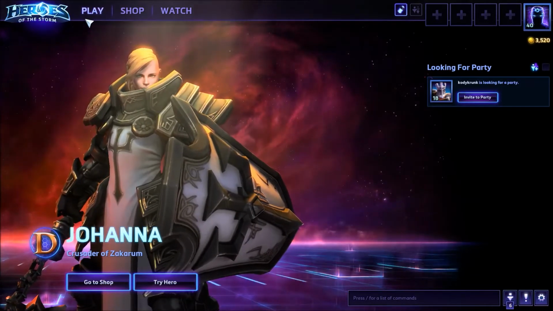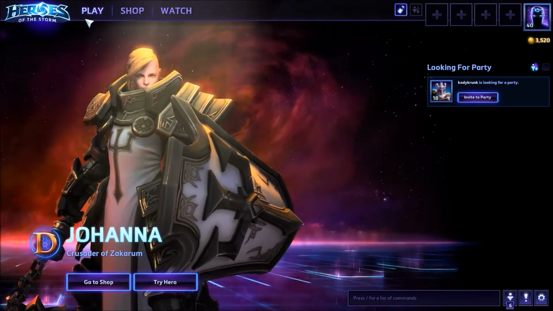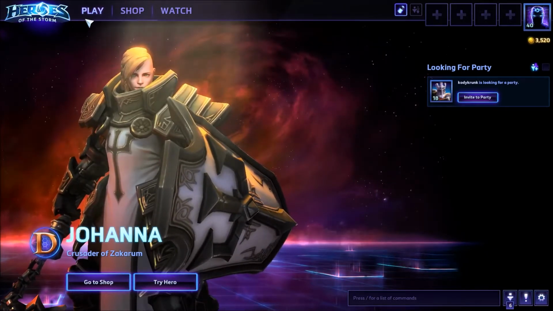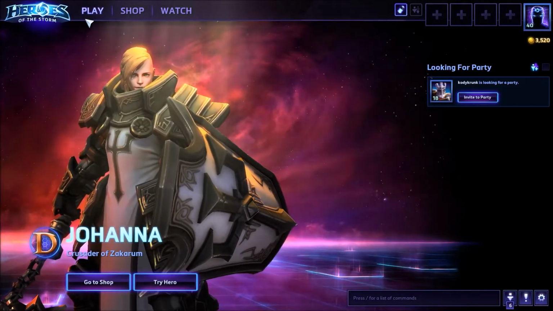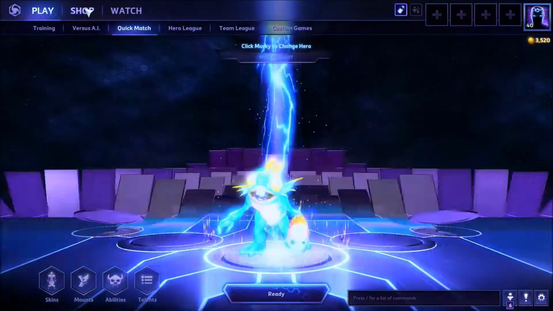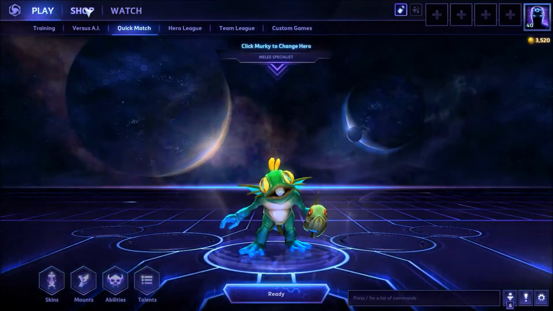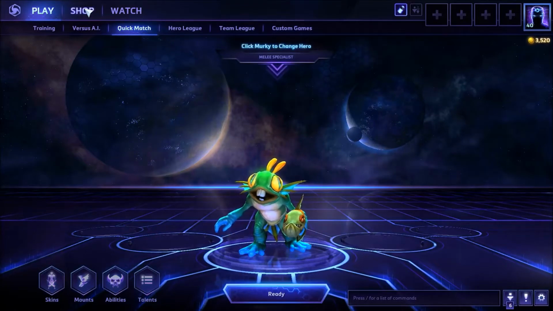Wow, 50. I wanted to do something a little special, but I couldn't really think of anything. So instead, I used some of my stored up gold and picked up a new hero to play. And that hero would be, drumroll please, Murky. That's right, Murky. So, without further delay, let's get into a game.